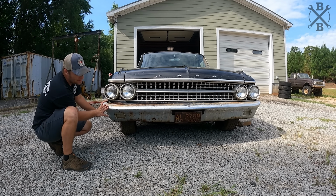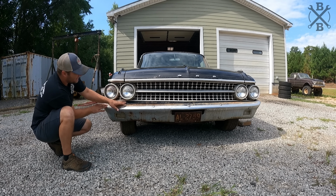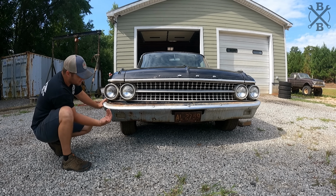What I'm gonna probably do is take the whole thing off. I'm not sure yet, because I wouldn't mind going ahead and cleaning up this gravel pan and everything and getting it all buffed and waxed and everything. So it might be easier just to remove this entire bumper.